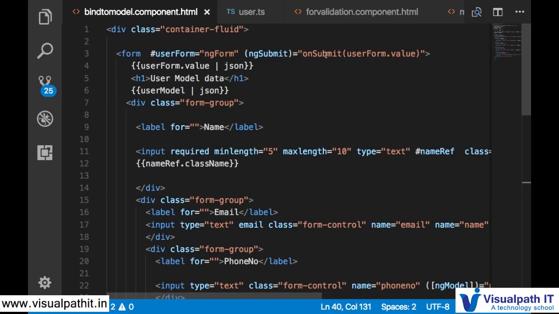We have already written the onSubmit method, and let's not pass this value.